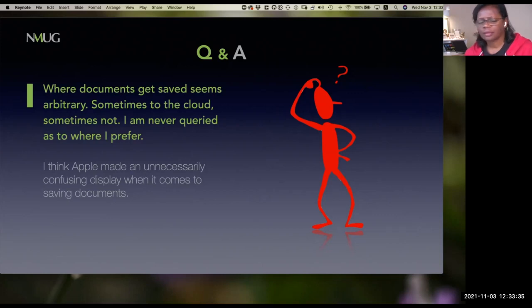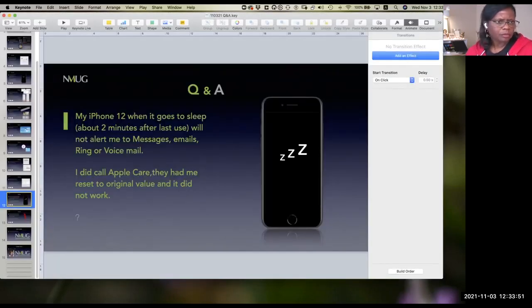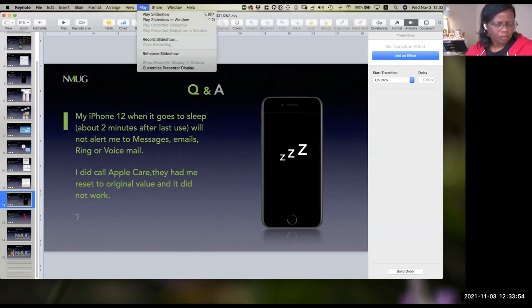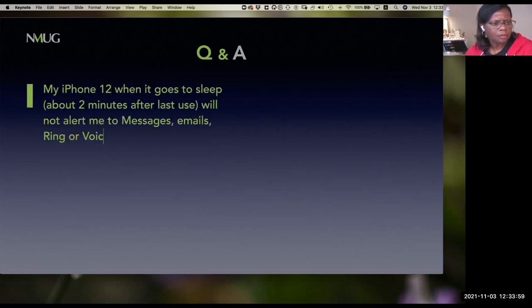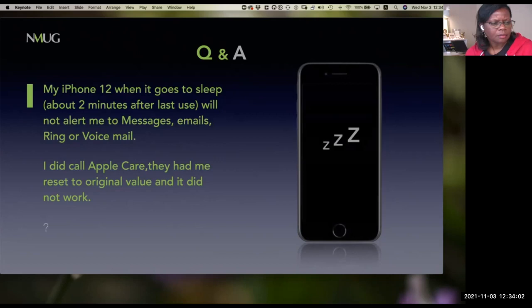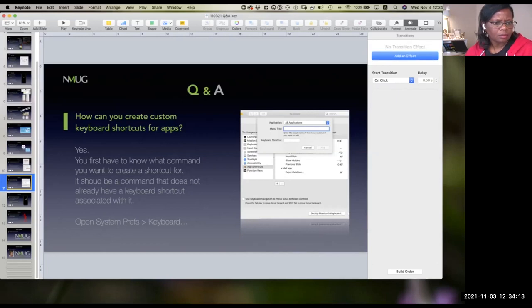So while I understand the point that was being made, if the messages are going to the watch, but they're not seeing it on the phone, whatever alerts or messages that they're not getting, they should be coming from the phone to the watch. Right. I don't know if they had him restore his phone or if they just had him reset some settings. That would be useful information.